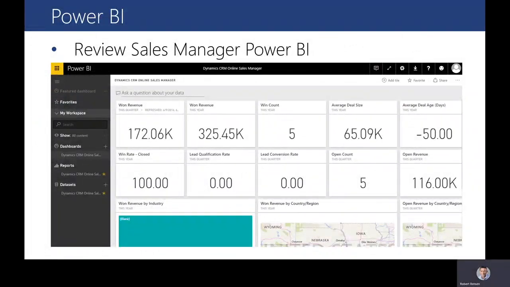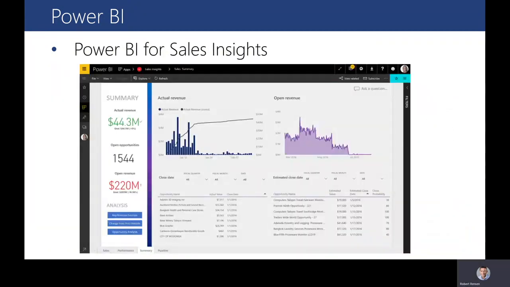There are several content packs available for Dynamics 365, such as in this case the Sales Manager content pack with Sales Manager dashboard and insights into the sales performance. In addition, the Power BI for Sales Insights application brings in key entities from Dynamics 365. Sales managers can track sales performance across products and salespeople, and they can also monitor the health of their pipeline and quickly identify at-risk accounts that they might want to focus their attention on. So the app provides key KPIs like win ratios, lead conversion rates, and year-to-date revenue.